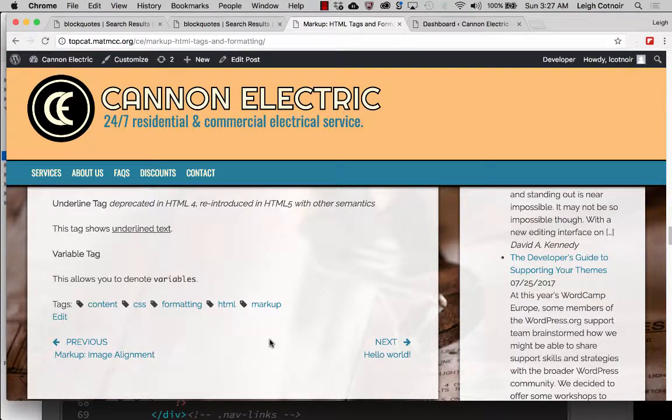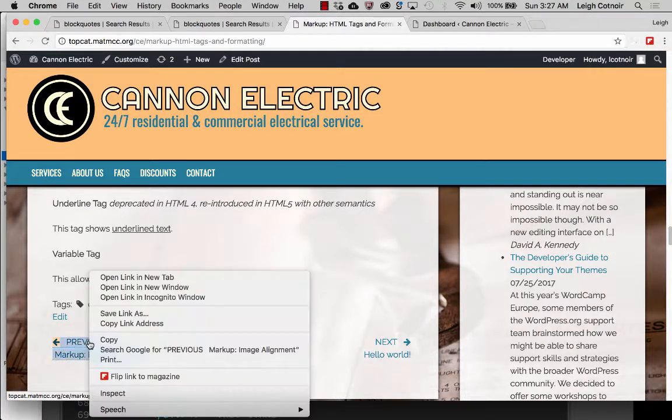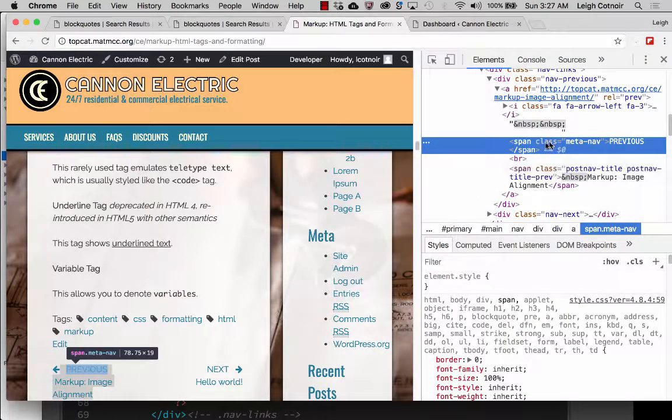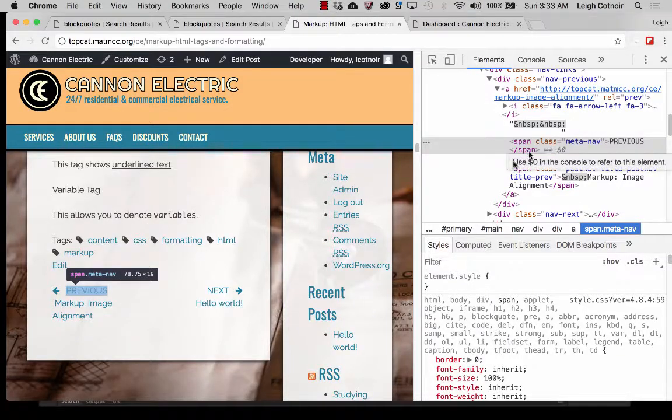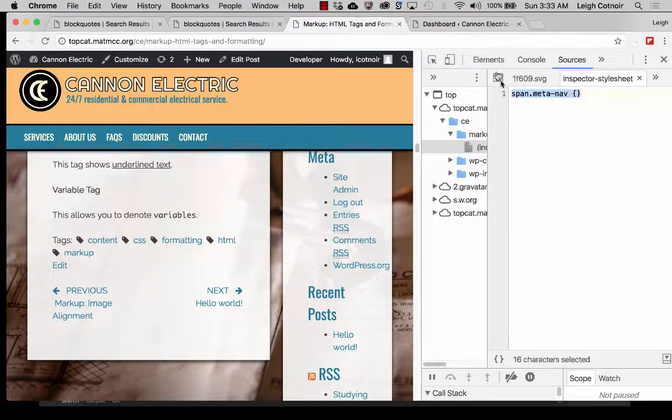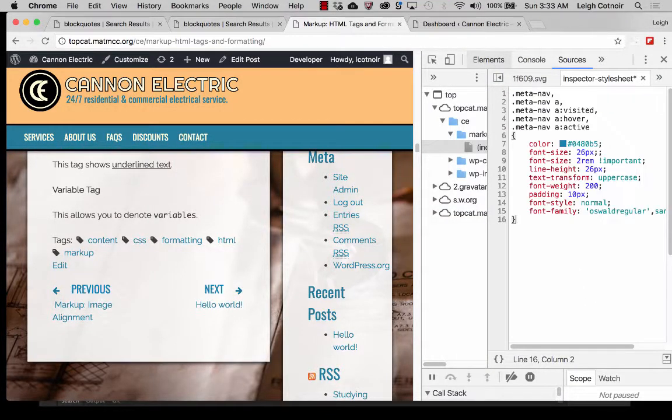And it doesn't look exactly like our other thing yet because I haven't actually styled this, but it does look a little bit better. It's a little bit easier to see. And if I were to go here and do an inspection, I could easily get some styling going here. And just to prove my point, I'll click this plus symbol, and I'll go over here to my inspector style sheet, and I'm just going to paste some stuff in that I already queued up.